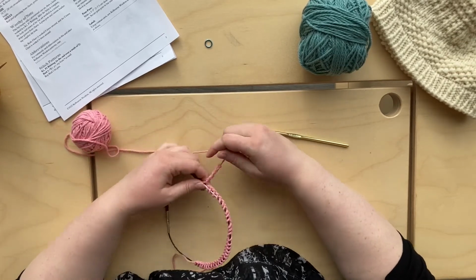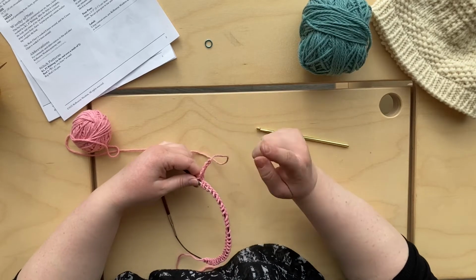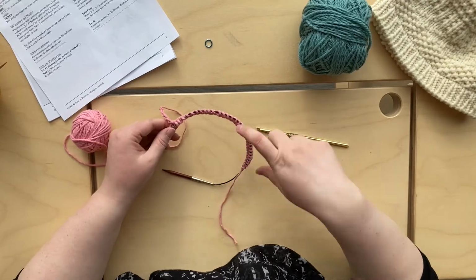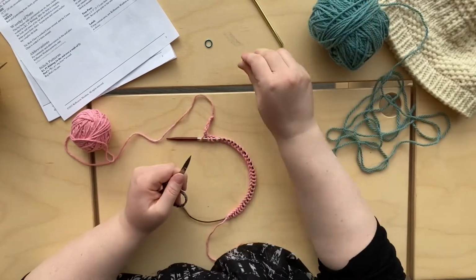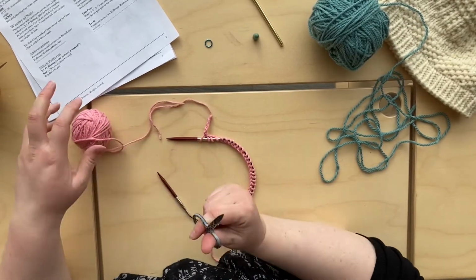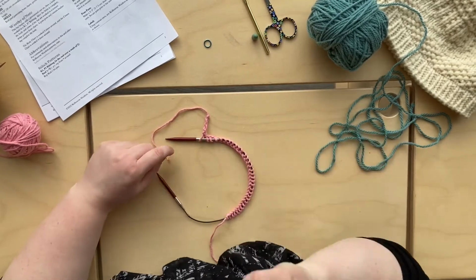And I've chained a few extra stitches here, and that's going to remind me that this is the direction that I'm going to be pulling out from when I take this pink yarn out and not this one. So chain a few extra here. I'm going to clip this yarn here. There we go. And we're switched to our working yarn.